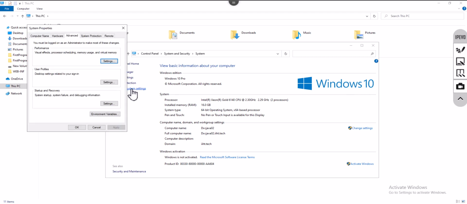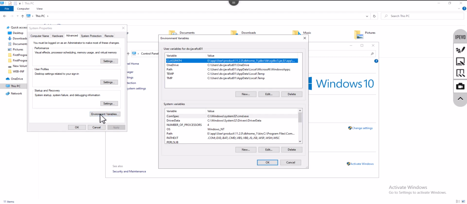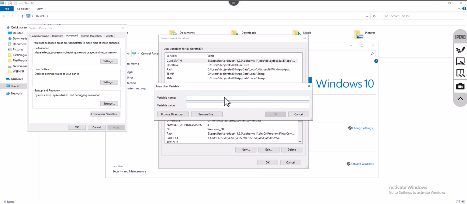You will get further into the advanced part where you find Environment Variables. Click on that, and you should find CLASSPATH. If you don't have CLASSPATH, click on New and then type uppercase CLASSPATH and paste whatever you have copied.